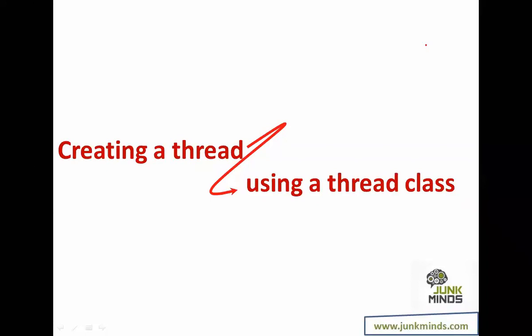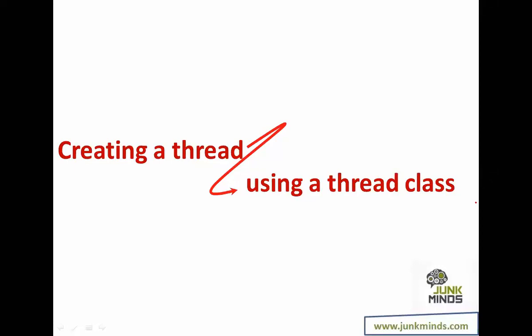Now we'll get started with the programming part of multi-threading. Over here we'll see how to create a thread, how to make these threads execute, and so on. And more importantly, after you've written the program, you should be able to understand how and why the outputs are getting generated in the manner in which they are generated. Okay, how do we create a thread, please?